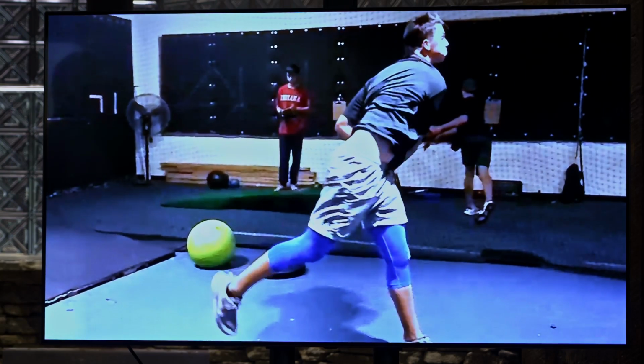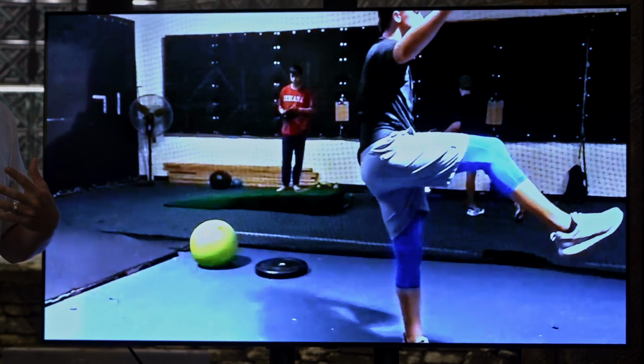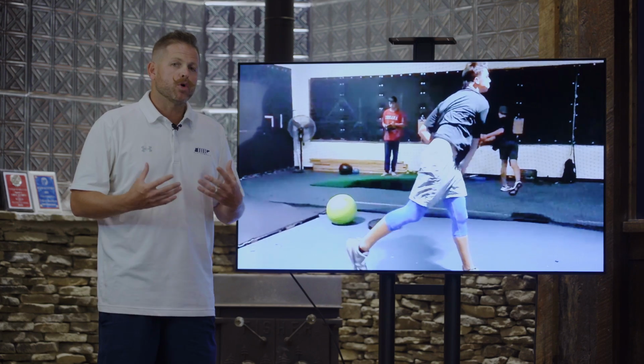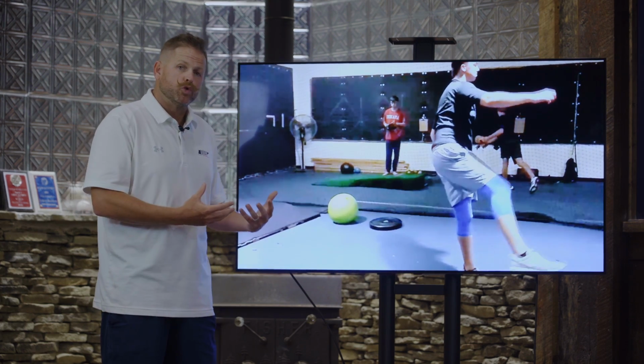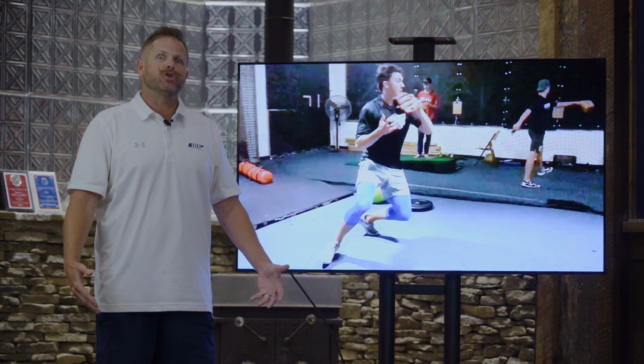So one of the things people comment on with Paul is his incredible athleticism as such a large guy. Like I said, we've been blessed with the opportunity to work with him, and he was at our shop like 5 days a week, pretty much all through high school. He's probably the hardest worker I've ever met. And one of the most important things about what we were doing with him, we knew that he had grown rapidly and was continuing to grow.